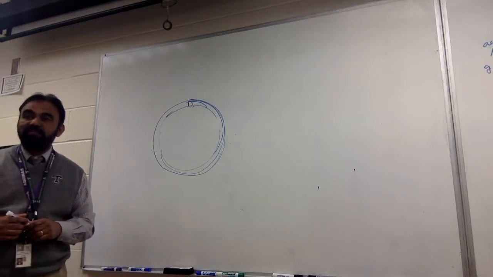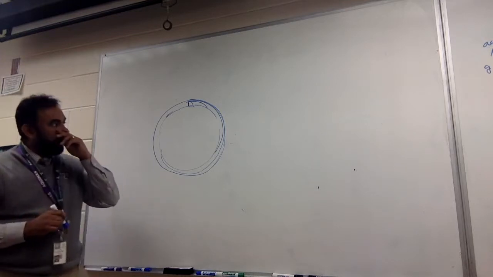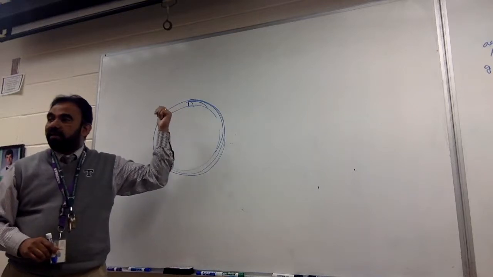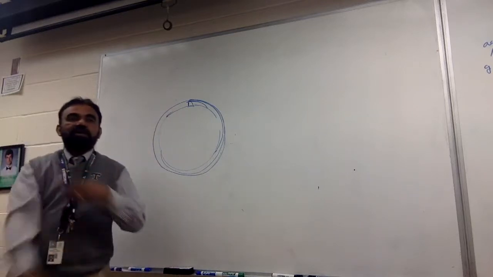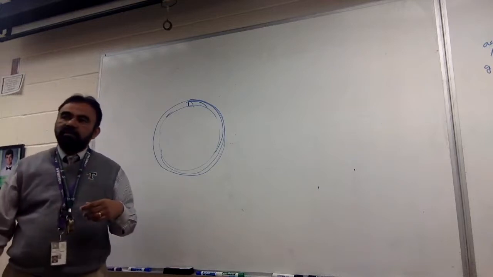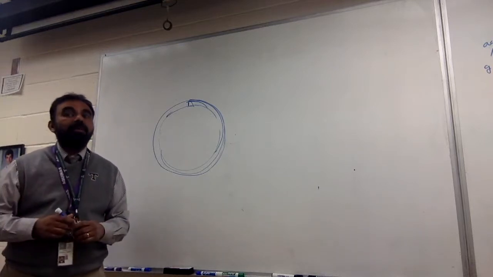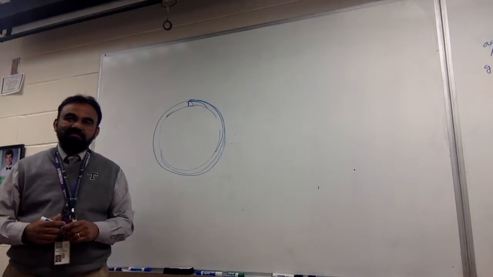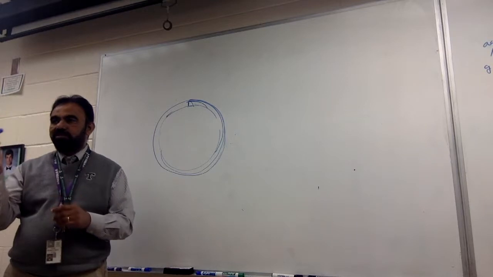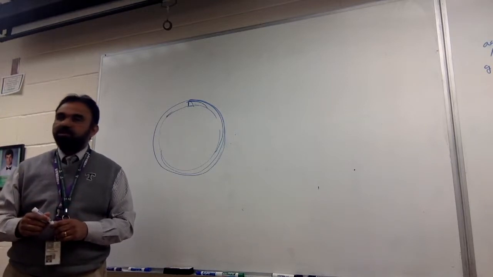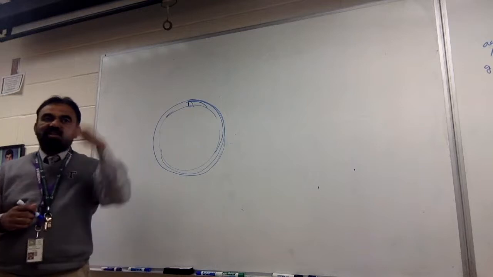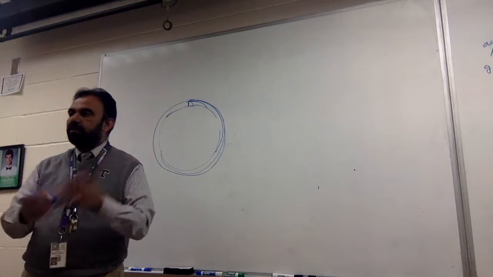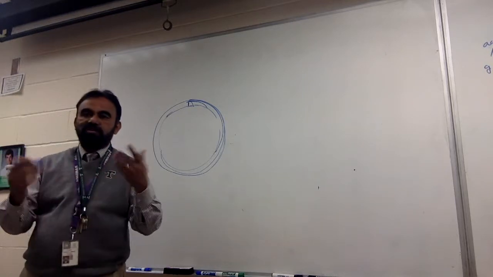How fast will it have to go? We're going to do it right now. So how fast should I throw this marker so that it will come back? And of course, if it's able to come back, it will keep going. Nothing to stop it. Now, I can't do this with a marker because of air resistance. Air resistance is definitely going to slow this down. No matter what I do, it's going to kill the energy and make it fall. If I throw it really, really fast, it will burn up. So air resistance can actually destroy the whole thing.